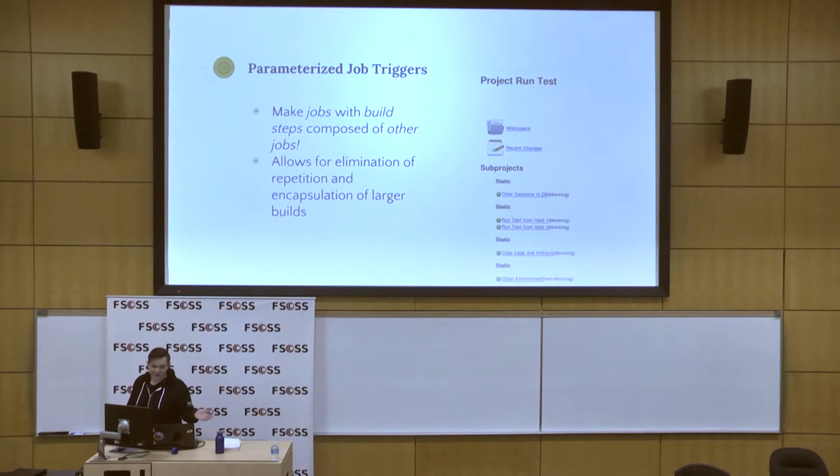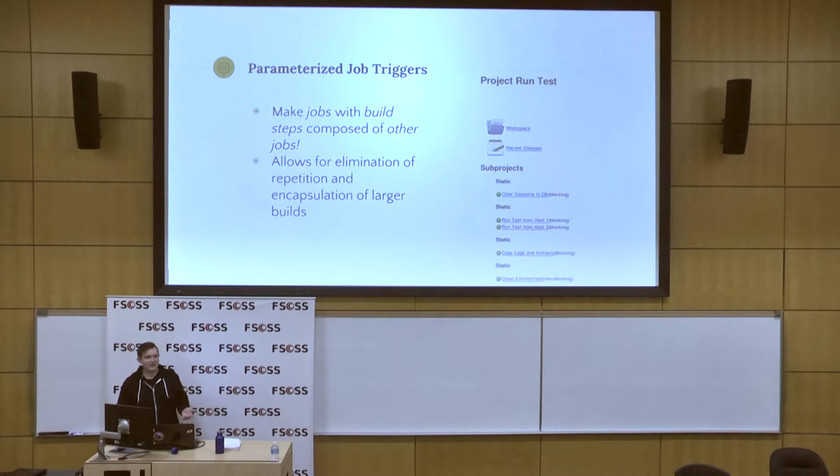So the first one I would suggest would be the parameterized job triggers plugin. That was the plugin that let me set up that optional deploy after build step. What it does is it lets you make jobs composed of build steps of other jobs. Now, normally, this goes against some Jenkins aspects because you're meant to build workflows or chain projects in a way such that they implicitly call the next ones that are necessary on their line.